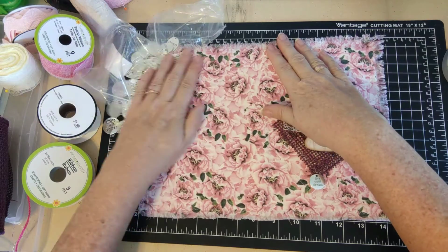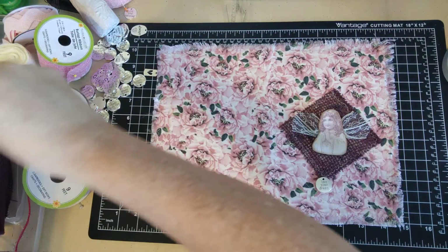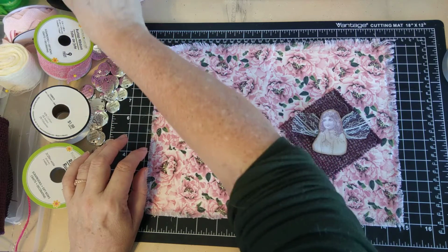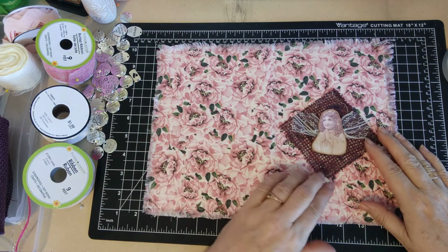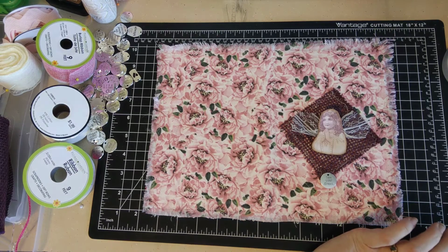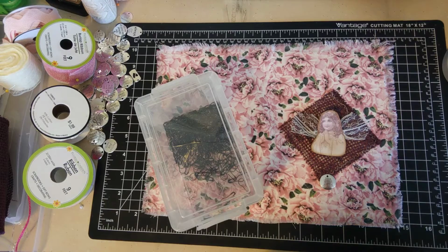Okay, so I'm just going to push these off for now. Again, you guys, if I was doing this without recording, I would put those away right away, because when you don't put things right away, it just all builds up and it's a mess. And it's really hard then to get it all cleaned up. Okay, so we've got that. Let me just grab really quick. I need to get up for just a second to get a little pin to use to dangle that.